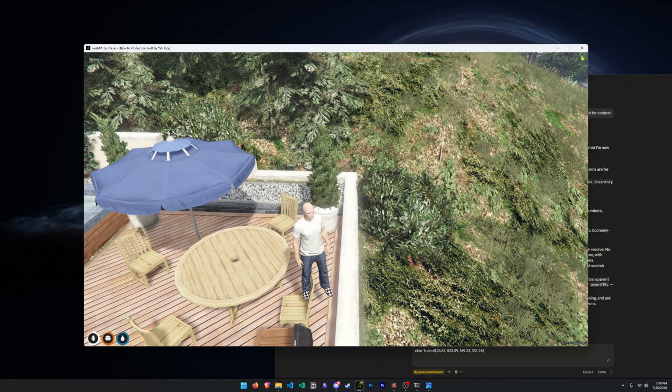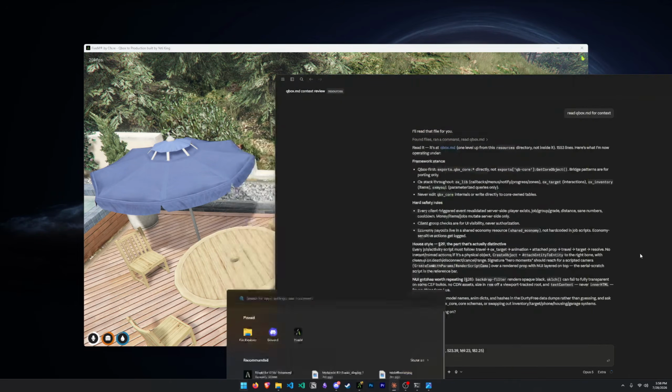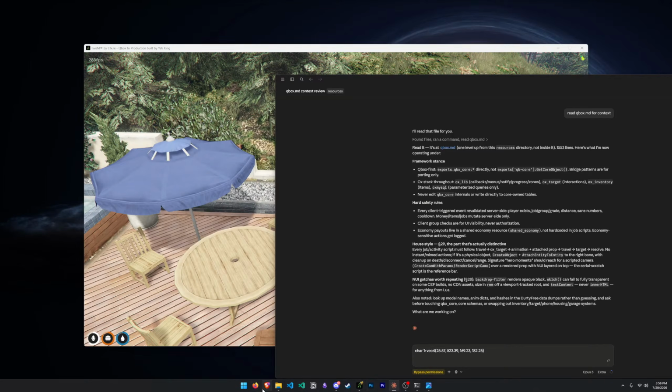Bro, we can use MLO interiors for character selection though, instead of outdoors like DLC interiors native in GTA. Yep, I had a list of those interiors and the coordinates somewhere. Let's see if I can find it.